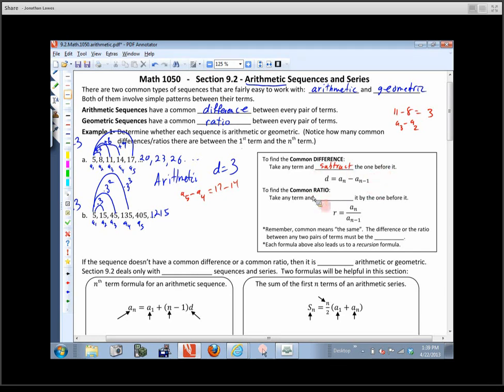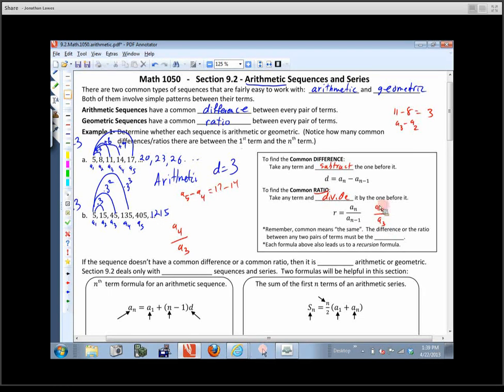Okay, so take any term you want, subtract the one before it. If you want to find the common ratio, okay, the word difference kind of means we subtract. Ratio, what would we do there? We're going to divide them. So take any term and divide it by the one before it. So I'm going to take the fourth term and I'm going to divide it by the third term. Now, notice what happens here. Everybody watch, please. Notice right over here where we're talking about the indices. If I put a 4 right here, n is 4. That makes that n of 4. So I have 4 minus 1. That makes this an a sub 3.